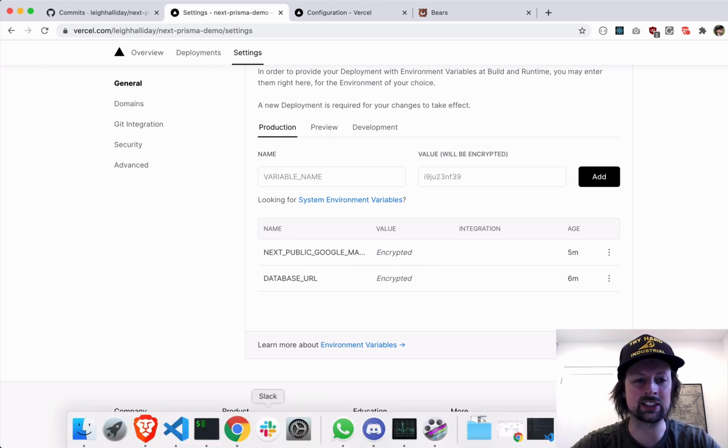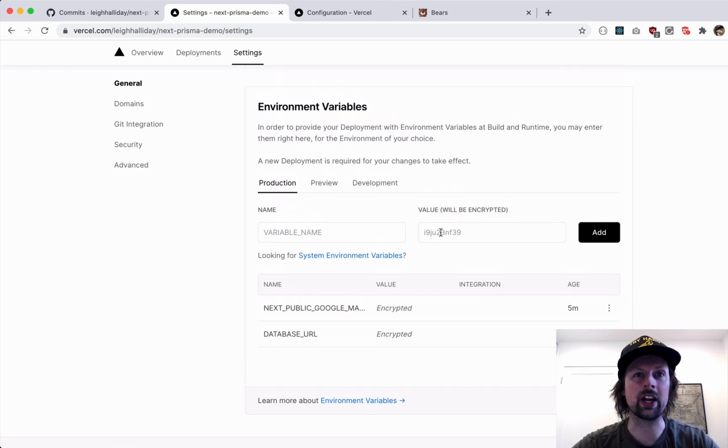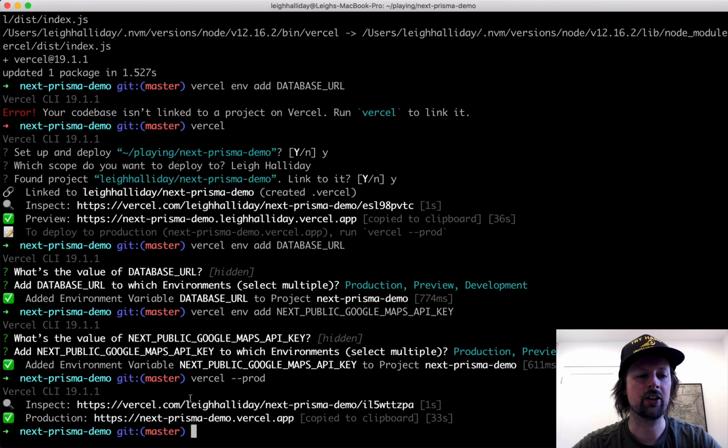So I think we're done. Basically, we took the application, we deployed it up to Vercel two ways. We did it via pushing to GitHub. We also did it by running the Vercel --prod command here that kicked off a build. And we added two environment variables, and we talked about ones we want only available in runtime and ones we want to expose through the build process to the public build of this application, like we wanted with the Google Maps API key.